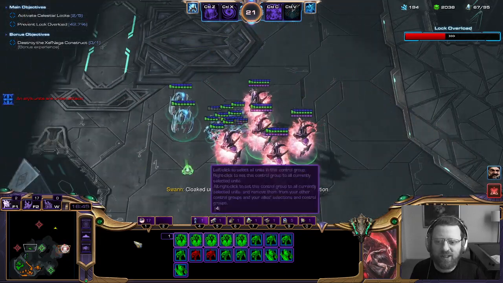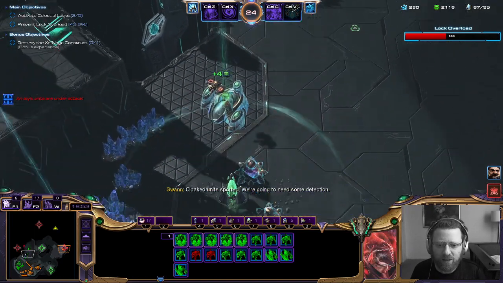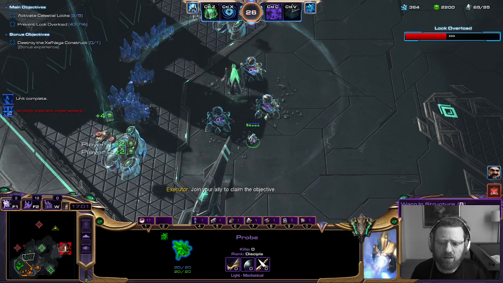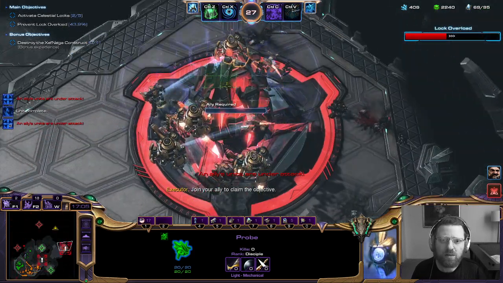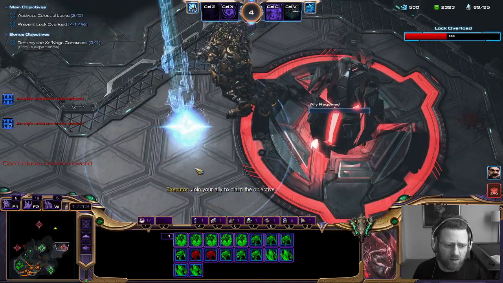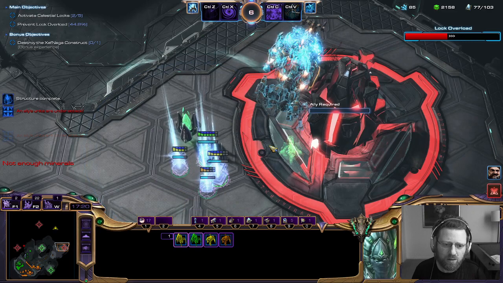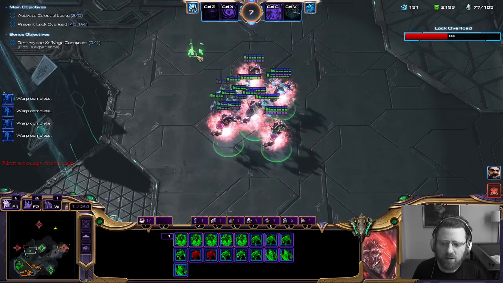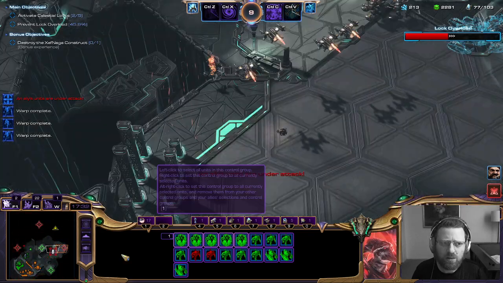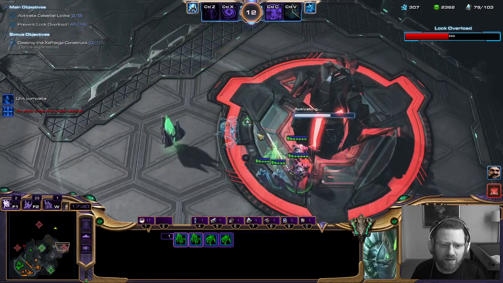Alright. Well, let's try some stuff. I have tons of gas. You know what? Join your ally to claim the objective. Your ally requires your aid. That location is invalid. You have not enough minerals. From the shadows, I come. Your ally has entered the fray. Wait, what are you doing? No, stay. You have to stay here. Oh, he is staying here.